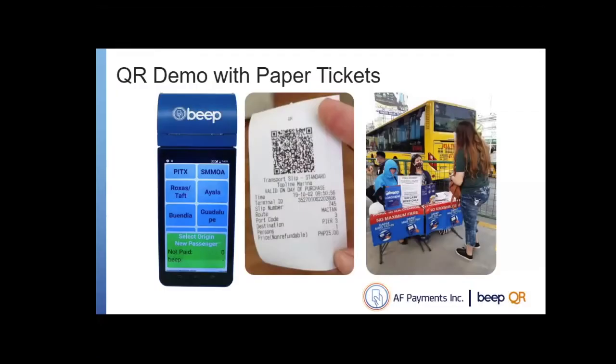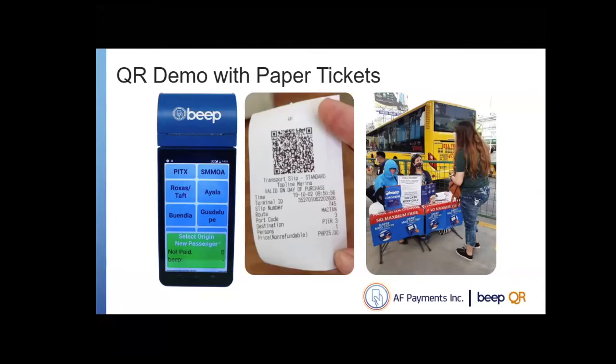With the use of the QR ticketing standards, devices like these can issue tickets with these QR codes, which can then be validated on board vehicles that have devices that can validate these tickets. These devices can be issued at different stops and can be operated by tellers, and it can also be issued in smaller stores outside of the stops, which can also be used to issue these types of tickets.